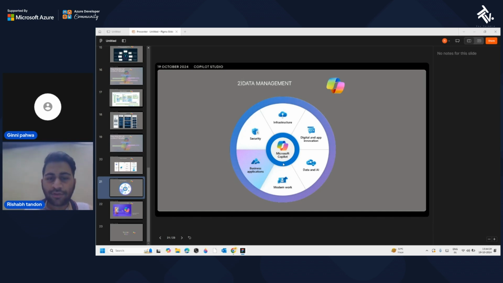Now, data management in that stream is infrastructure. Infrastructure, Microsoft Copilot is handled by different things which are explained above, such as I have explained bot SDK framework. In that, we are using different types of SDKs, and Azure AI Studio, and Azure Cognitive Services, digital and app innovations, and data and AI.